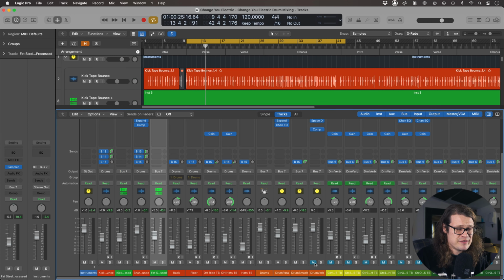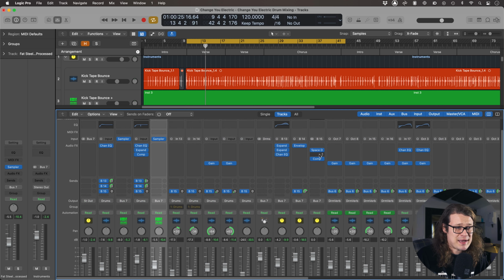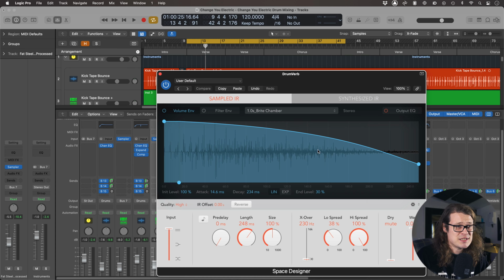So let's go to my mixer, and I'm going to go down to my drum reverb. And I'm just using Space Designer here, going into a compressor. Remember, this is just all stuff that comes stock with Logic. Nothing third party, nothing that you need to buy at all, except the samples. But you can get some free one-shots down below as well on the website. Plenty of really fat sounding one-shot samples to augment your drums.